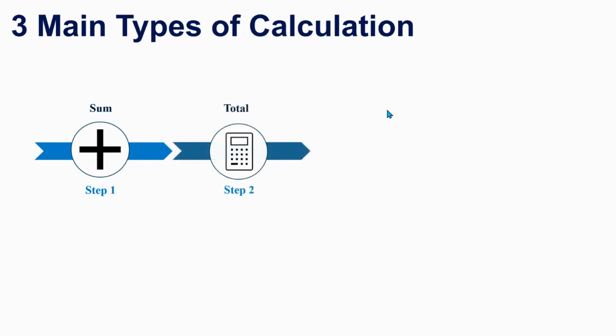We then have subtotals, which say for the sums, we're going to add up whichever sums we're going to put together. So we've got B2B revenue, B2C revenue, and intercompany revenue. Well, our total is going to be the combination of those 3. And the third main type of calculation we have is a percentage, which is basically dividing sums and totals over each other. So if we want gross profit percentage, for example. So by breaking up the DAX into these 3 different calculations, we can simplify our solution. We can tell at the input level what type of calculation it is, and the DAX will basically reflect whatever we want to do with that.